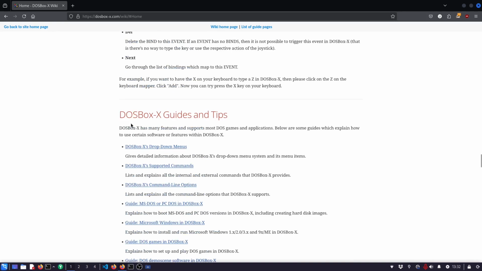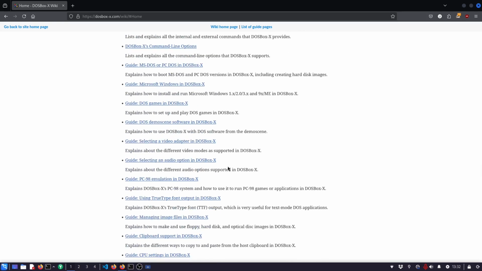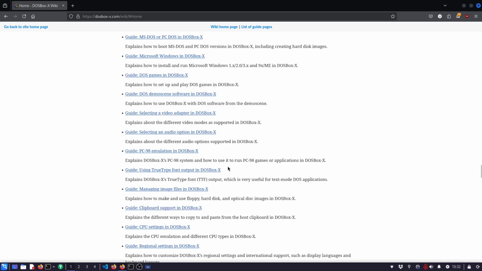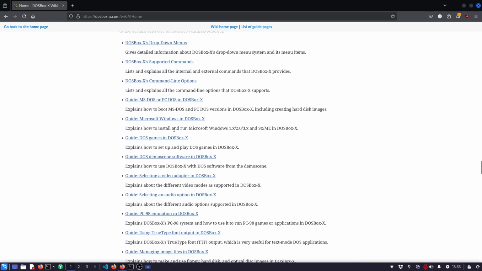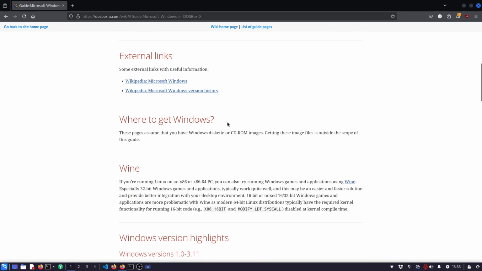And down here under DOSBox-X guides and tips, there is a guide for installing Windows. Following this guide, we should be able to complete this, even though I had some issues, which I will talk about specifically when we get there. And of course, you need a Windows installation image.